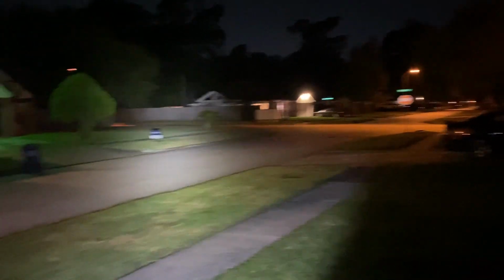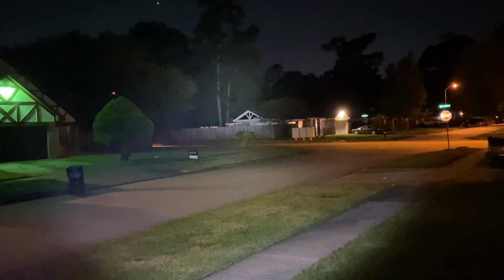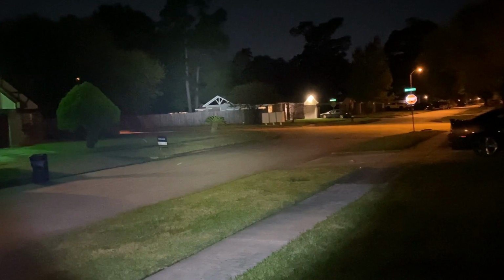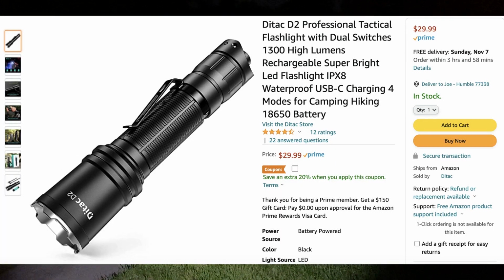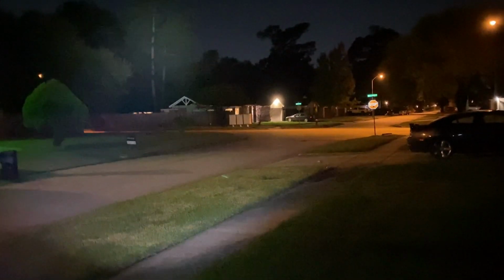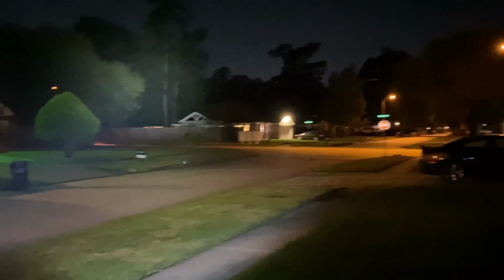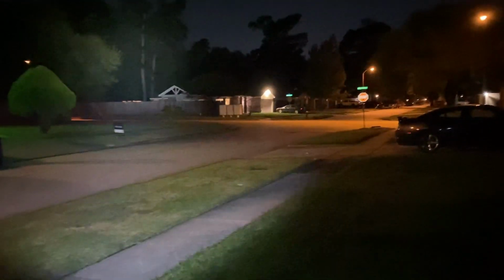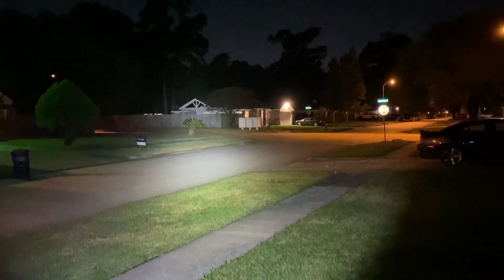Not a bad light at all, really, folks. It's actually a good find, I think. Good little Amazon torch, and it is retailing, if I remember right, at just $30. So if you're bored, you need to buy a new light, you want to buy for someone, you can for sure do so with something like this. And because it is in-light charging, you can buy it for anyone, and it's not so powerful that it's going to burn them. So this is actually a pretty good find, I think.